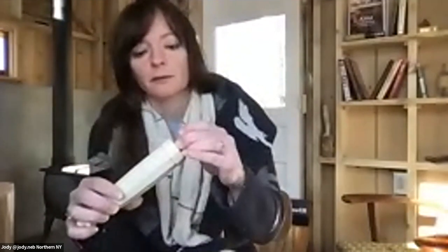I'm also going to paint this one as well. Not as detailed, but I have some milk paint colors in mind for this.